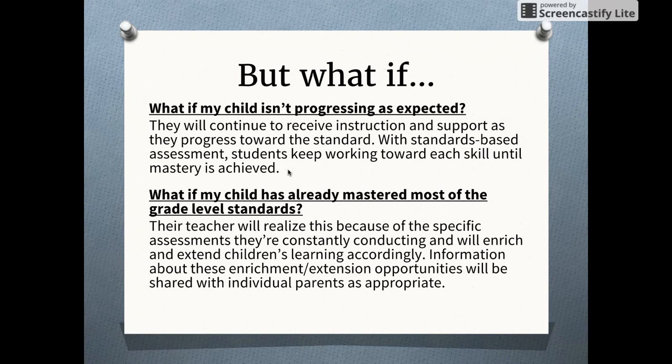So what if my child isn't progressing as expected? They will continue to receive instruction and support as they progress toward the standard. With standards-based assessment, students keep working toward each skill until mastery is achieved. So there's times where you might see a 1 or a 2. But don't worry, throughout the year, we'll continue to work on those skills and we'll get them up to a 3. That's the goal. So if your child's already mastered most of the standards, we're going to obviously understand this. And that's when we'll be providing those enriching activities.